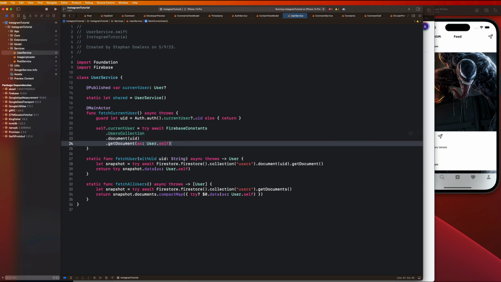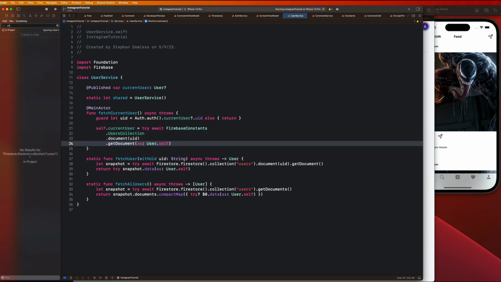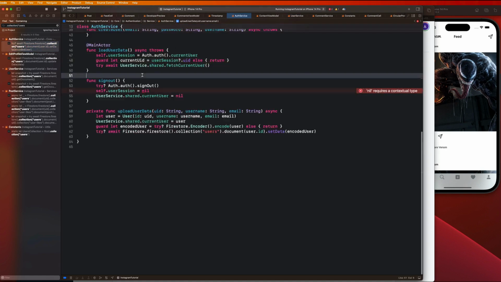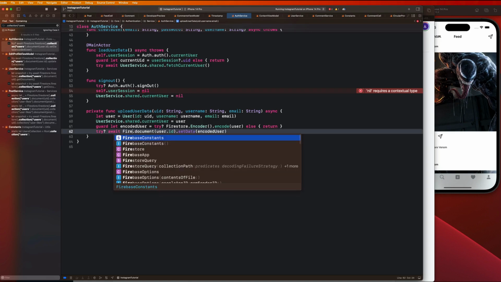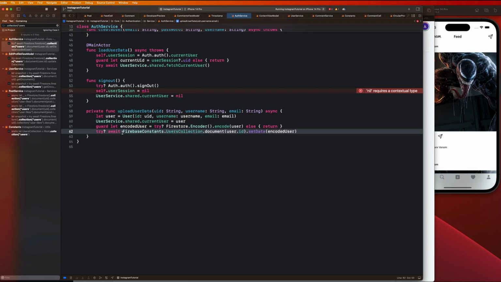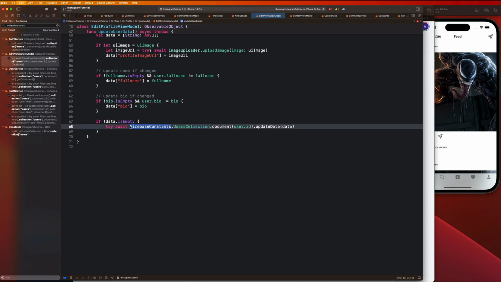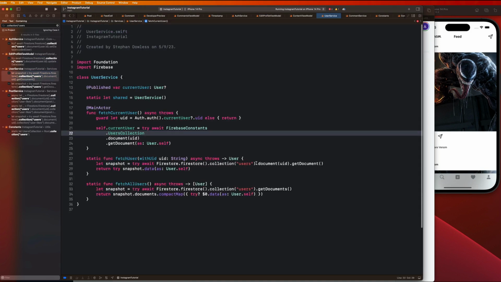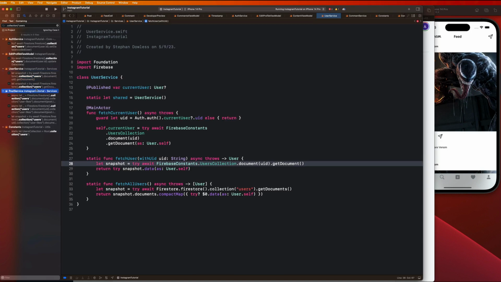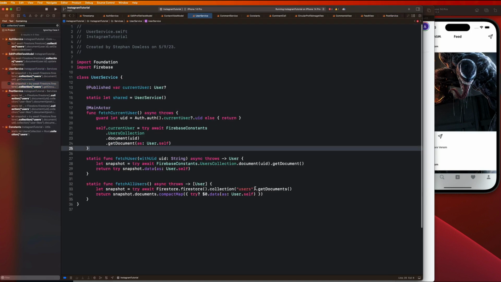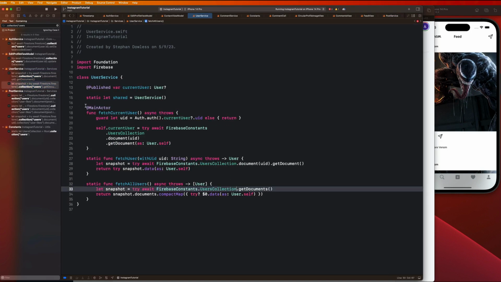So let's just go ahead and see everywhere that exists. Let's search for .collection users like that. Okay. So we have a bunch here, right? So here, let's go ahead and replace this with FirebaseConstants.usersCollection. And let me just copy and paste this in everywhere else we need it. So another place, edit profile view model. Boom. And let's just keep going. Boom. And that is in our user service.